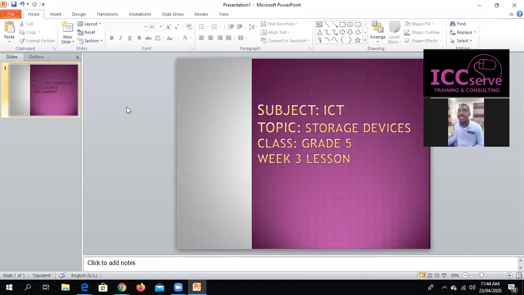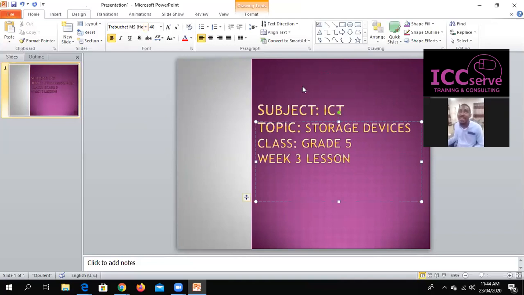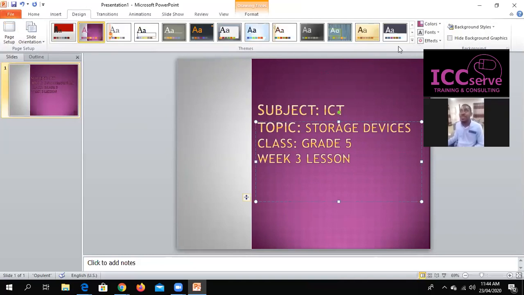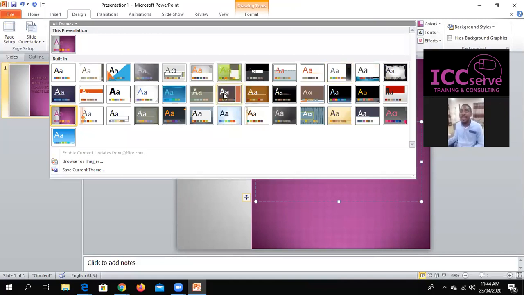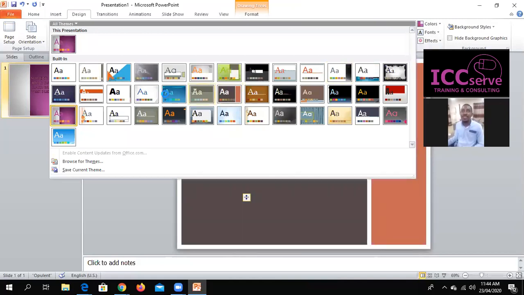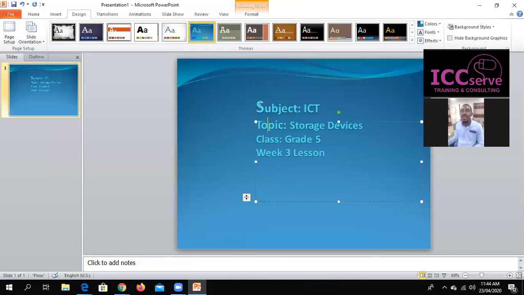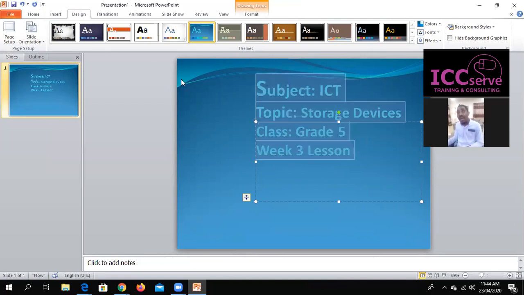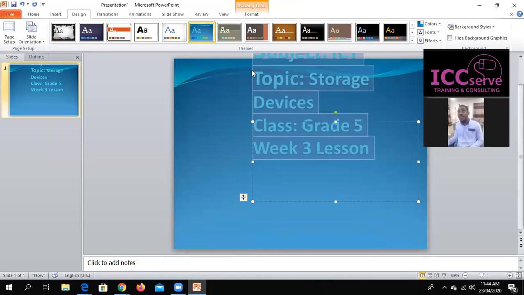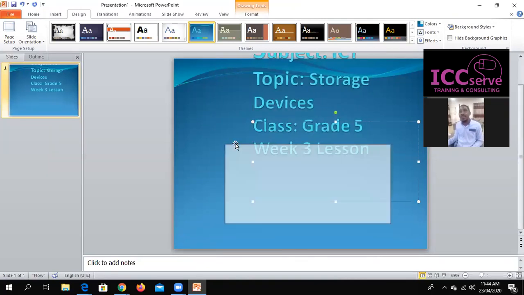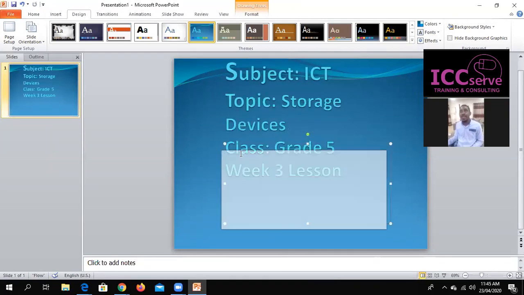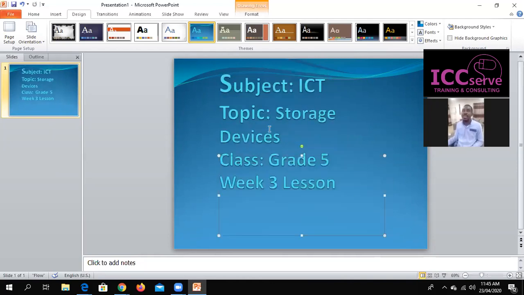So the next thing I want to do, I want to move to the next slide. If you don't like this slide, like I am feeling, you can still change your design. I can still decide to change my design, even though I'm done typing. I can increase my font to fill the whole space and drag this down. It's not centered enough, you can still drag it down. Now I'm spending time on my title because this is very important.